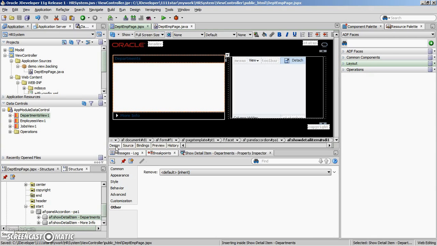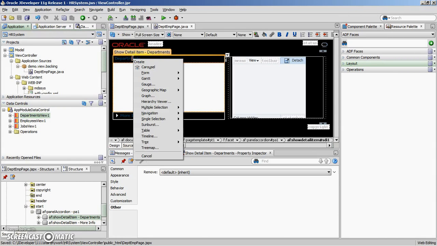Doesn't seem like it has taken effect. Try once again, this time into the departments. Okay, now we need to put it into there.